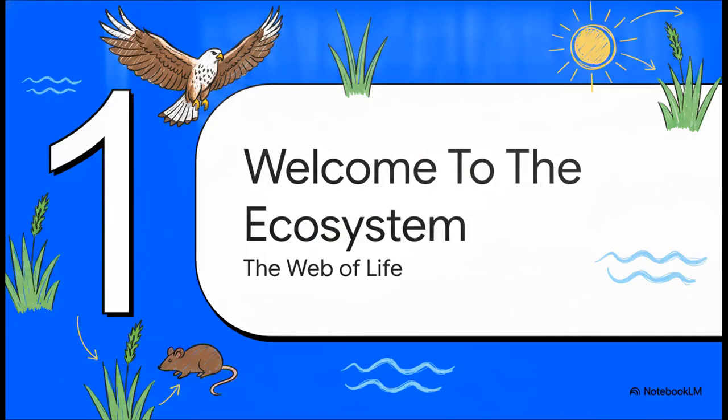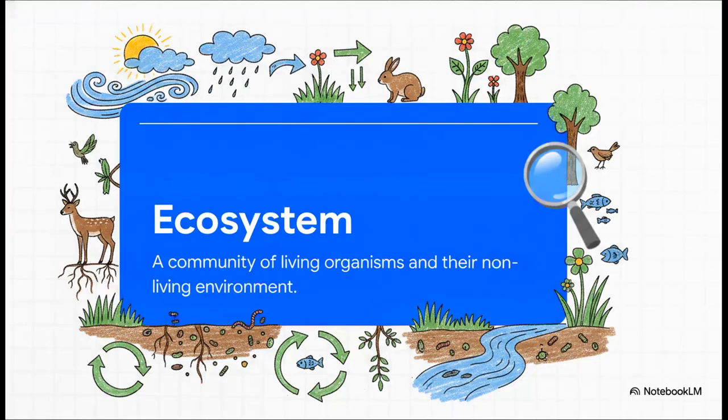Section 1, welcome to the ecosystem. Let's get into it. To solve our hawk and grass mystery, we first need to set the stage. Now, an ecosystem isn't just a bunch of animals hanging out together. The actual definition is a community of living organisms and their non-living environment. Basically, that means the plants, the animals, the water, the air, and the soil are all completely, literally connected in one giant, perfectly balanced system. Energy flows through this system continuously, and essential nutrients are constantly being recycled, so absolutely nothing goes to waste. It's kind of like nature's ultimate recycling plant.